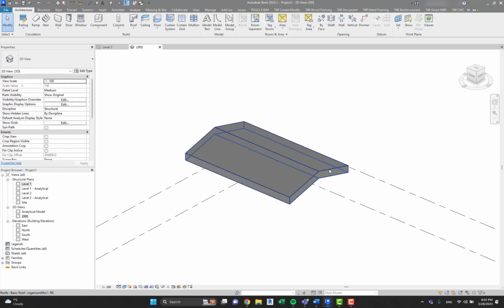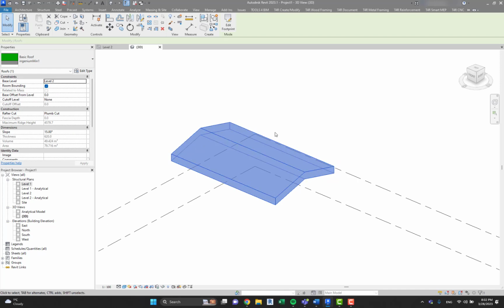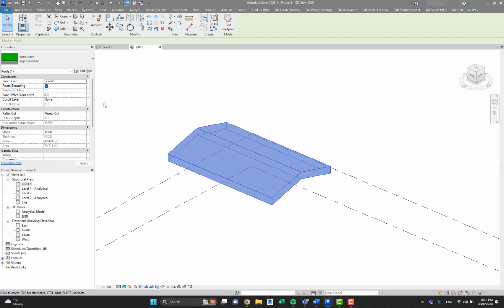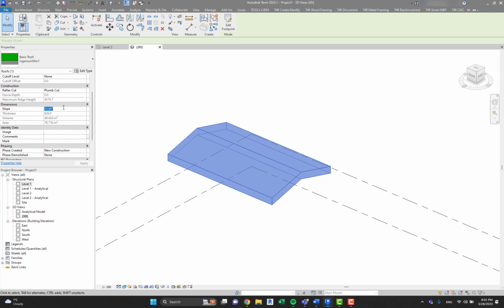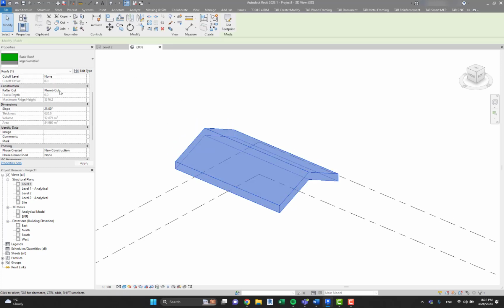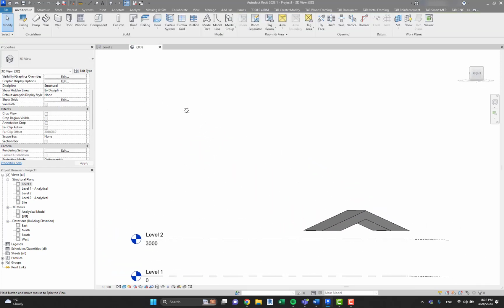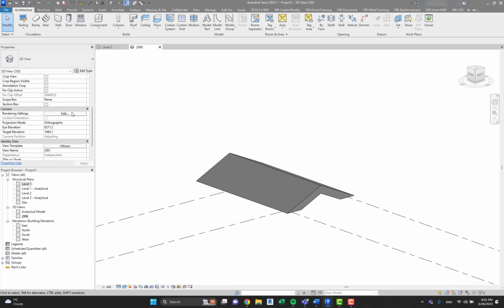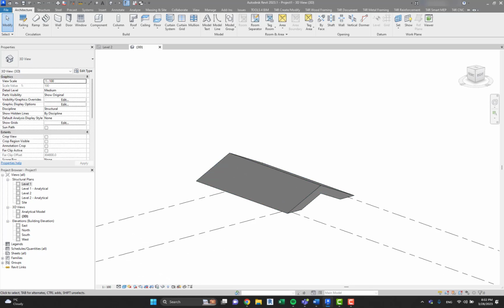Now we created our different type with additional layers. Here we can scroll down to see different options we can change. For example, slope. It is changeable via instance parameters. We can change rafter cut over here to, let's say, plumb like this. So there's different ways how you can modify the roof.